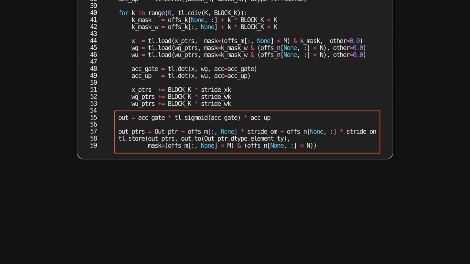One line, entirely in registers, no memory traffic at all. Then tl.store casts back to the output dtype and writes to HBM. This is the only write to HBM in the entire kernel. The gate and up projections were intermediate values that never touched main memory at all.